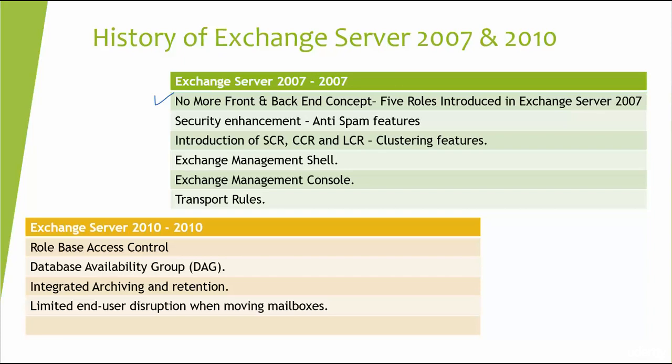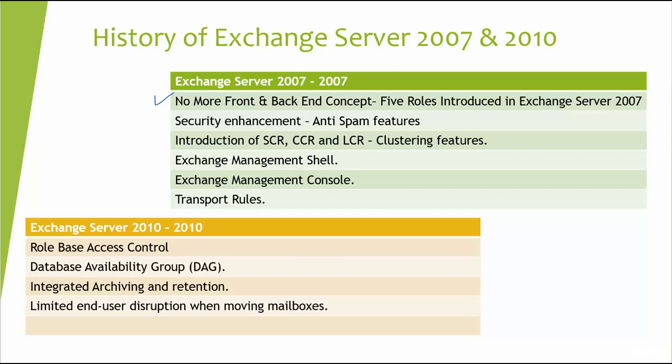History of Exchange Server 2007 and 2010. So this is getting more interesting when we are learning new features and new versions and getting to know about the history. So Exchange Server 2007 was introduced in late 2006 to business customers, and there was no front end and back end concept.